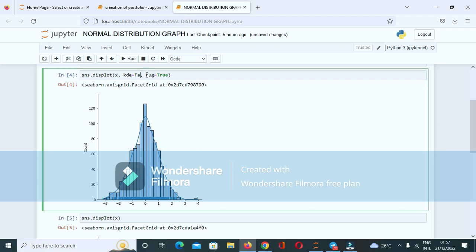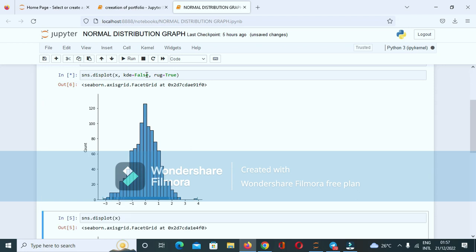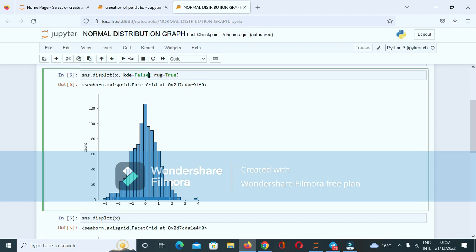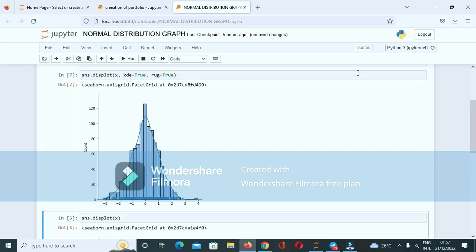KDE false, meaning there will be no line. So the KDE helps us to draw the line around the bar chart to help us to know whether it is symmetric, right skewed, or positively skewed. So let's bring it back to true.